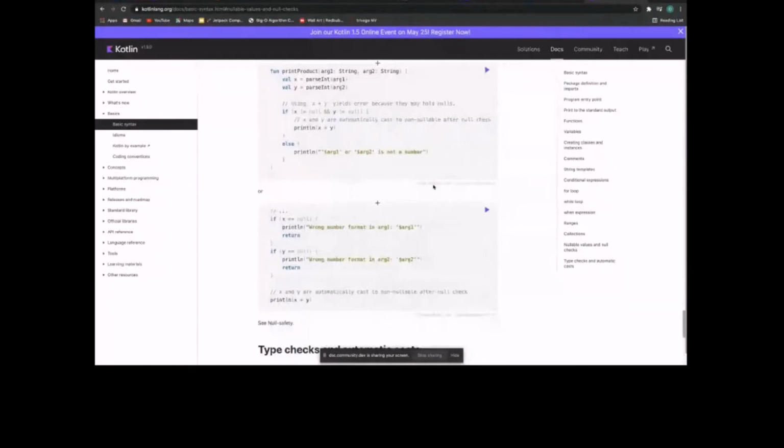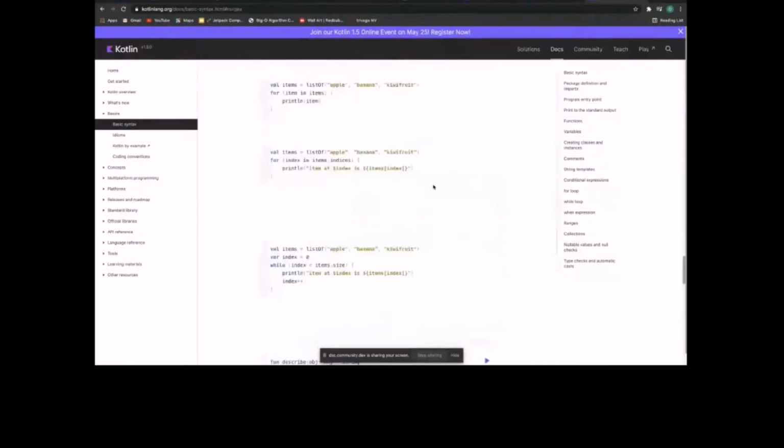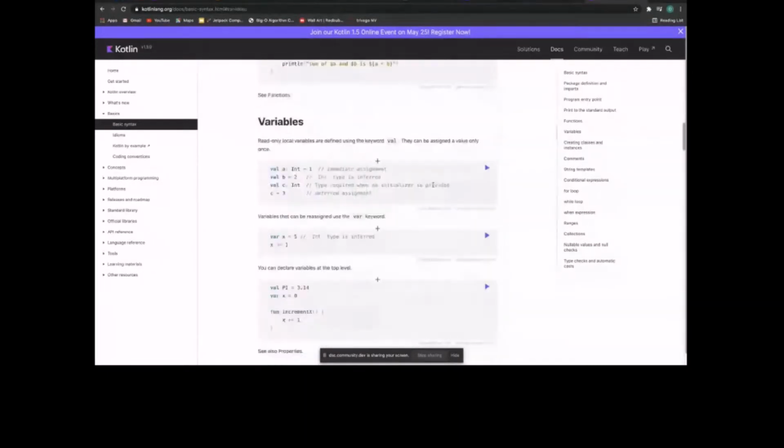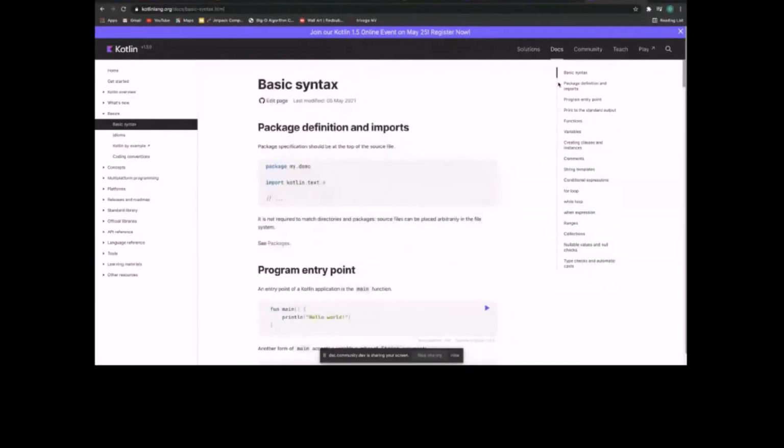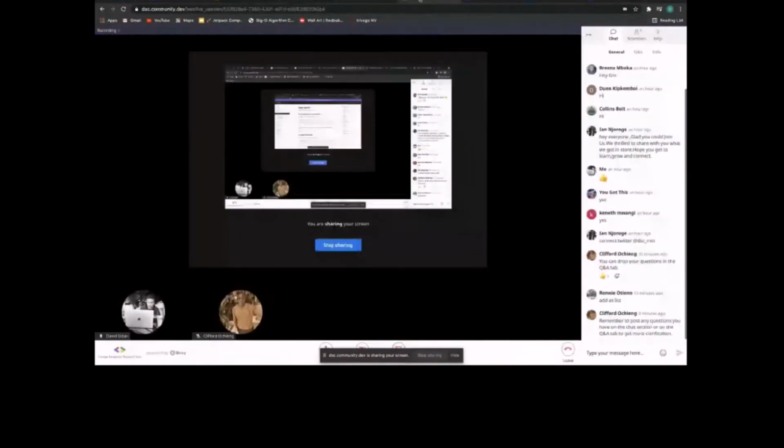And unless someone has a question which I can answer, and if something went over your head, or if there's something Kotlin specific you are trying out and you want to know how to do it in Kotlin.